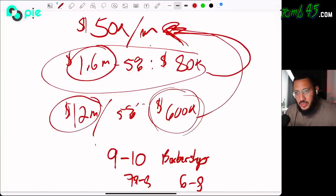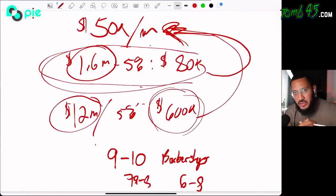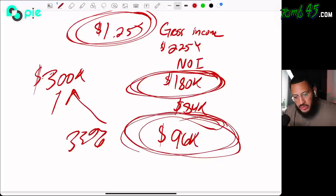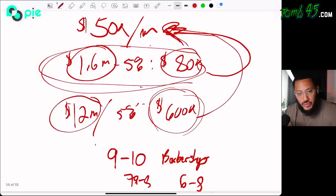Do you know how long it would take to get that $96,000 a year the slow way? I just showed you $1.6 million saved liquid would only get you $80,000. You'd need at least $2 million in a retirement account. But you're getting that $96,000 with a $300,000 investment. Now, how do you get that $300,000? You have to make good money as a barber. I need what you see on your tax return because you're going to use those tax returns to get approved for these properties. You're going to need good credit, decent cash flow, and experience.